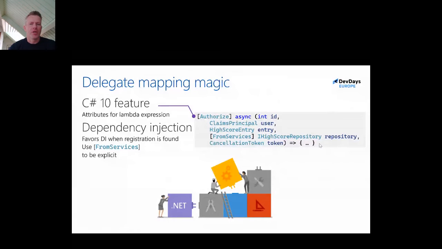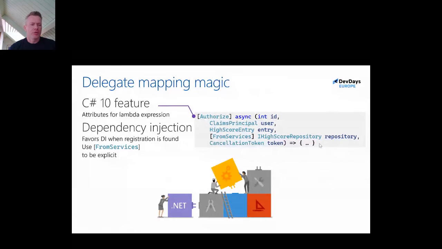And for example, if you want to get something from the body, if you put in Stream or PipeReader as one of the arguments here, it will really be a wrapper around the content of your body. That's coming in .NET 7. And you can also use IFormFile or FormFileCollection to upload files, which is also new.